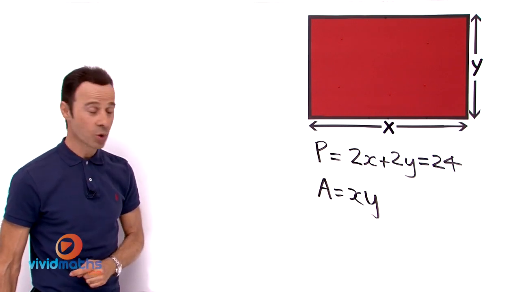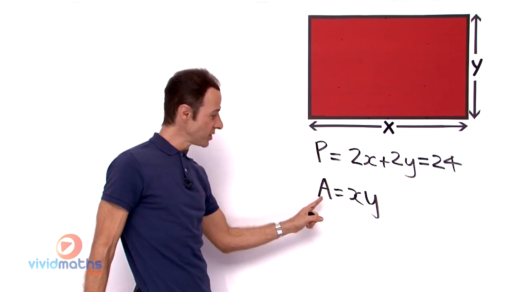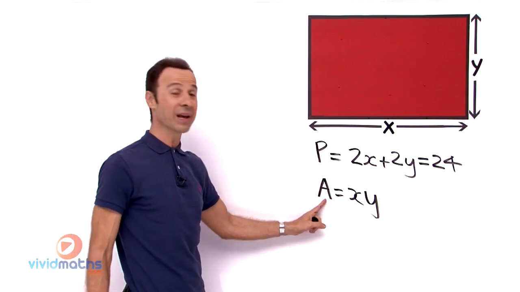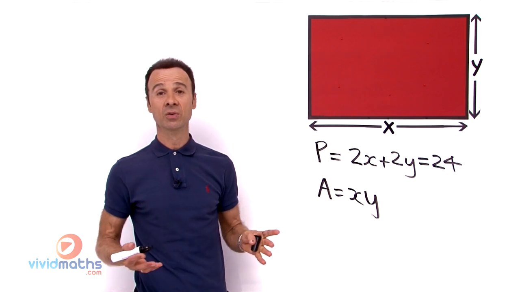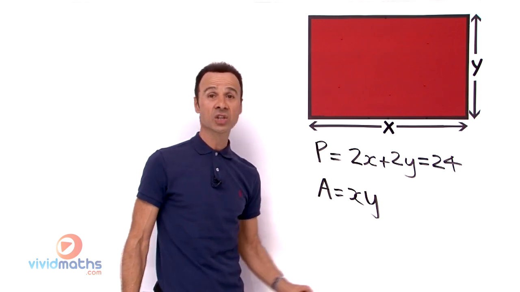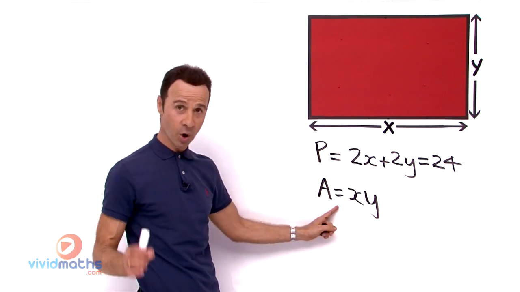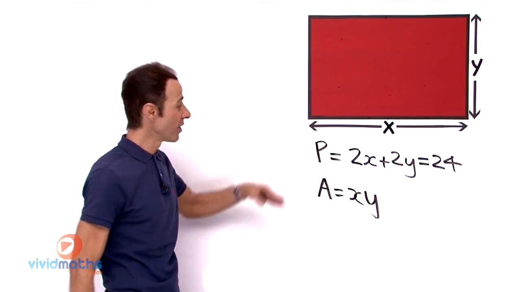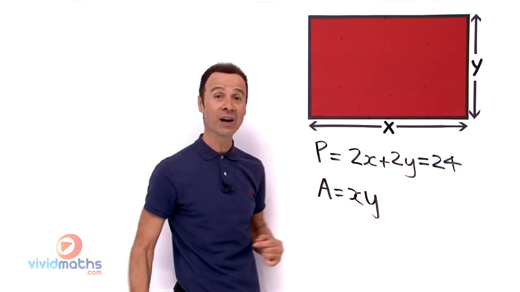So how do we do this? Well, what we want to do is we want to maximize or optimize this A here, because that's what we're going to differentiate in a moment. But we can't do that because we have an X and a Y. We can't differentiate with respect to X or with respect to Y because we've got 2 variables. So we have to transform this equation to be optimized where we have 1 variable. And the good news is they give us these 2 formulas to turn it into 1 variable. So I'm going to show you how to do that.